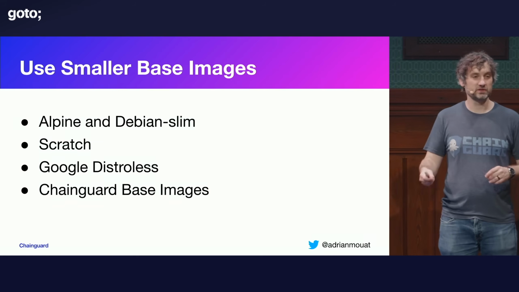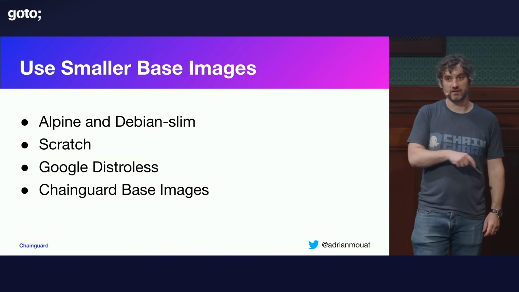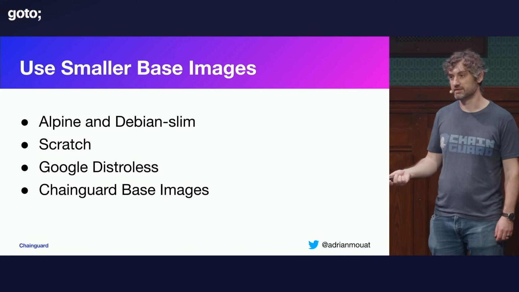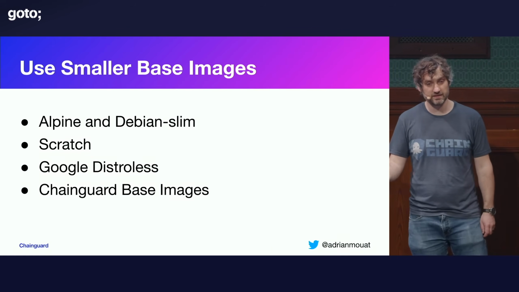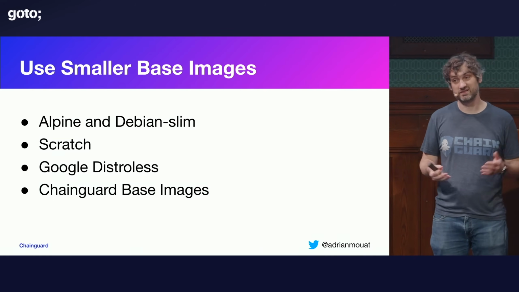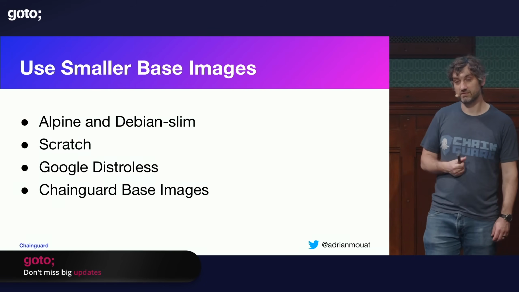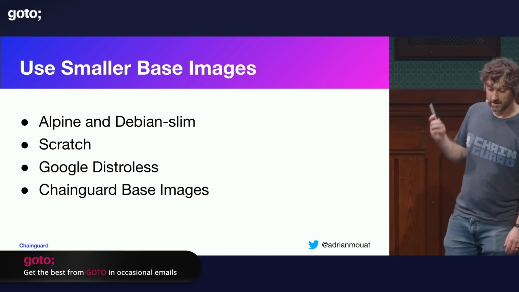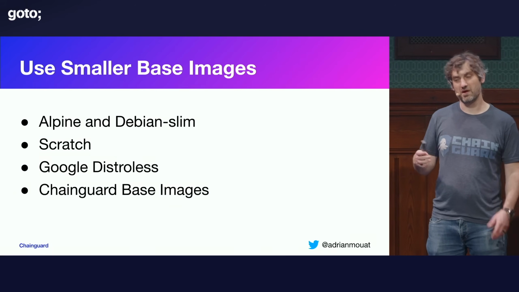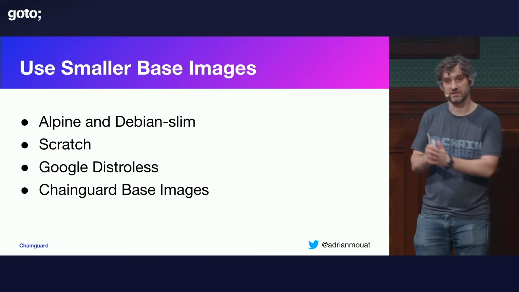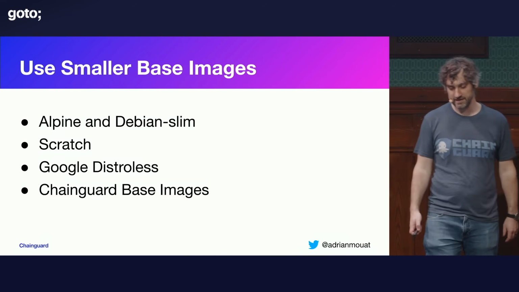Probably the easiest, most low-hanging fruit thing you can do today is just use a smaller base image. You saw earlier how many vulnerabilities were in Debian compared to Alpine. There's also something called Debian Slim. If you're using Debian base images at the minute, try Debian Slim. It's really just Debian with a bunch of packages removed, so you can probably just switch and save yourself a few vulnerabilities. Likewise, you can probably try changing to Alpine. There might be some functional differences because of the change from glibc to musl, so do be aware of that, but Alpine's great. I would recommend trying it.